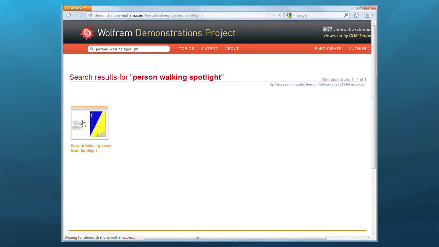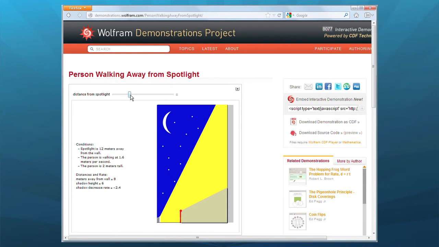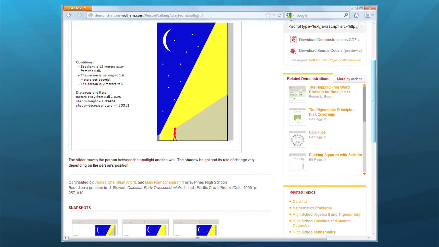So a lot of these things are created by software developers and teachers, but there's also a stream of these things. And if I grab this one here that I like as an example, it's not because it's a specially interesting example. It's here's the size of a shadow as the person walks to and from the light. But this came from a teacher who uses creating demonstrations as an exercise for her class in order to figure out if they really understand stuff. So they make demonstrations and submit them to this project as part of their activities.